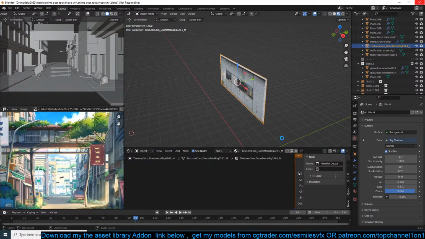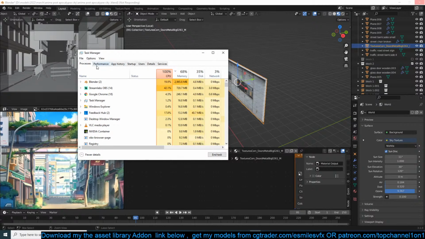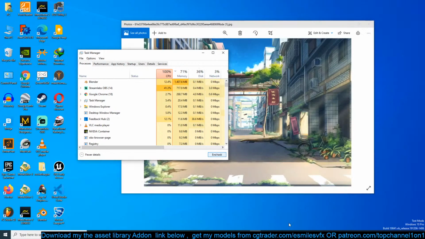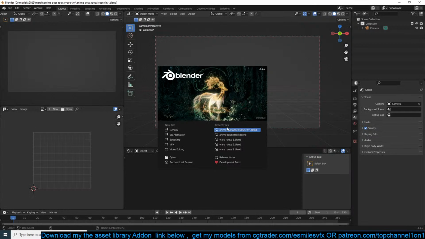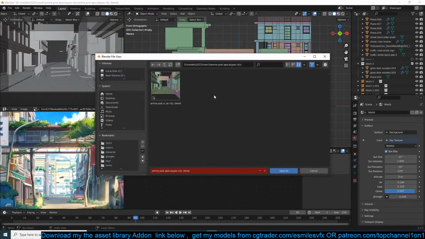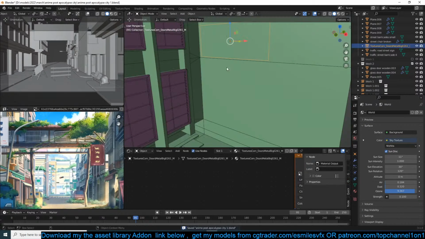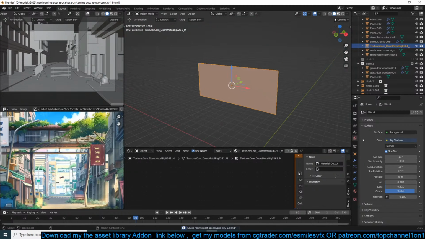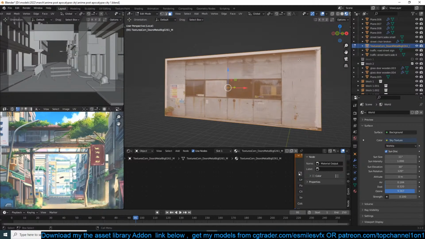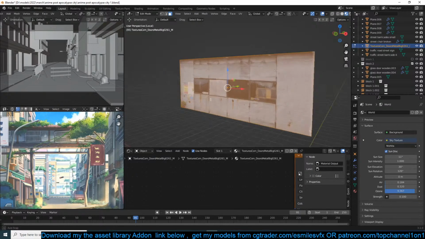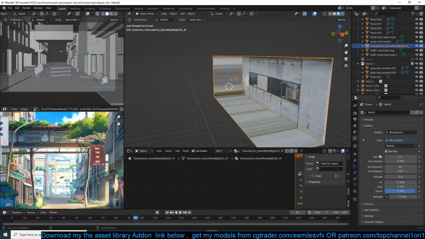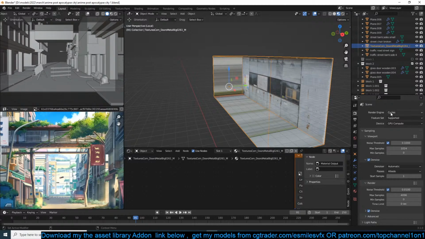If I try to save while I'm in Eevee, Blender freezes. So let's not save while in Eevee. Let me also make sure that I'm saving a backup copy of this just in case. Now I have to repeat the same things that I've done. It sucks, but what am I gonna do?